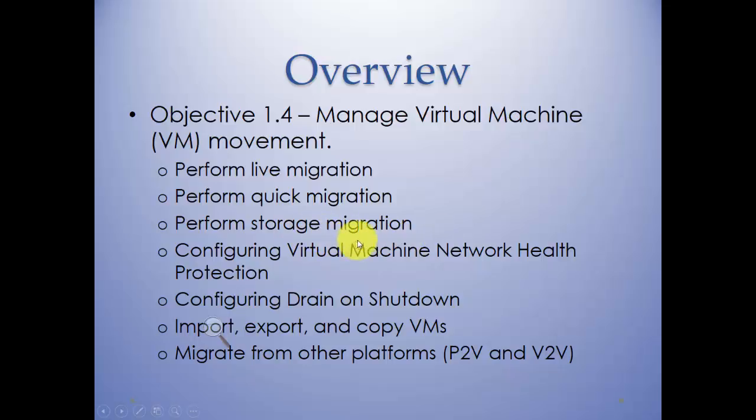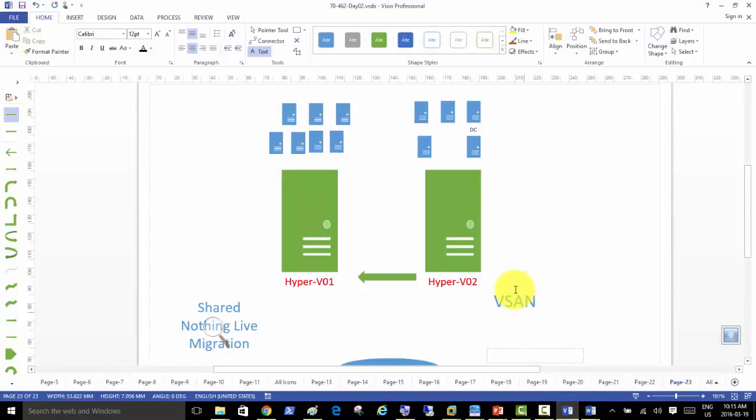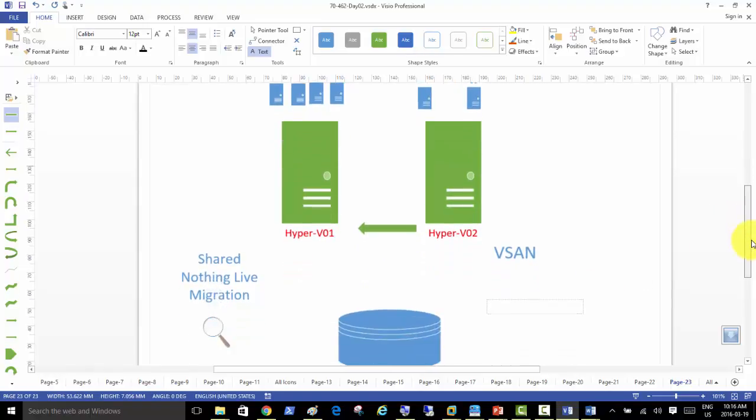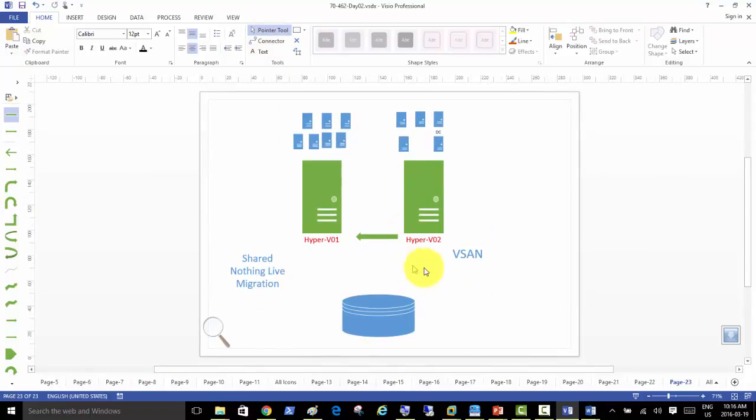So perform storage migration. Storage is the hard disk of the virtual machine. So virtual machines are always trying to access, of course, doing the read and write on their hard disks. If I go to this diagram back here, Visio, the hard disk can be, if it is present on a third storage like on the SAN, or on the local storage, the virtual machines are always using that hard disk.